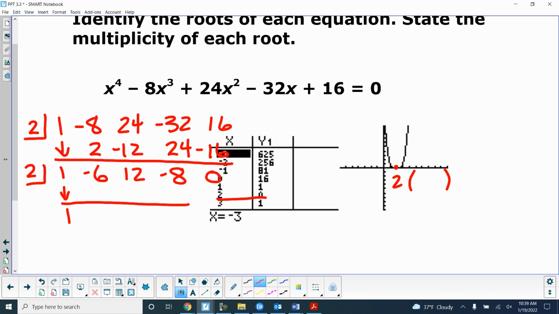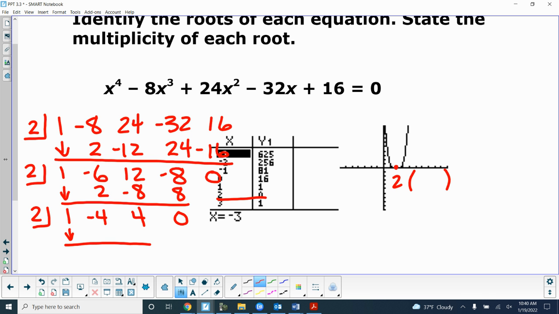Scotty! What goes here? 2. Negative 4. Negative 8. Negative 4. Positive, isn't it? Positive 8. 0. So that worked twice, right? We should check, because it could be 4. I'm looking for 4. I can only see the 1 on the graph, so maybe 2 works again. If it doesn't work again, then I would do x squared minus 4x plus 4 and solve using the quadratic formula.